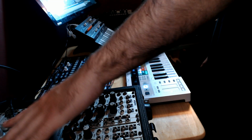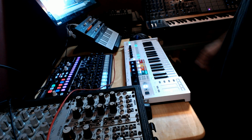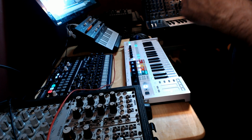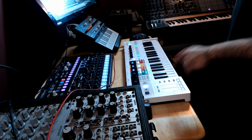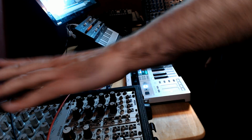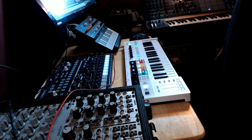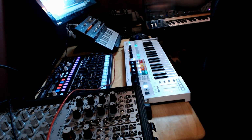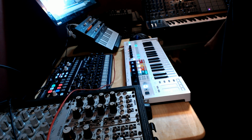And then this modular nonsense, which exists because one of the things the Arturia can do is that it has 4 sets of CV outs that aren't just pitch and gate, but also a separate dedicated velocity / modulation output, like this thing here. And I'm going to use all of them. So that's mostly why the modulars are out here, to have that level of stuff to mess around with. Because I really want to get the maximum out of these things as much as I can. This thing even has CV outs, but I'm not really going to mess around with that because I have other plans for them.